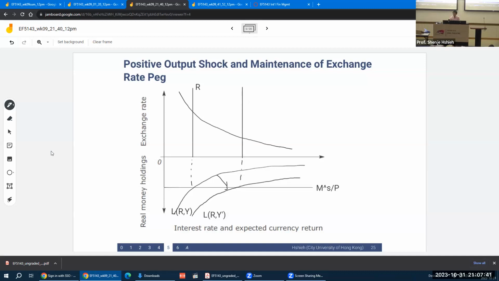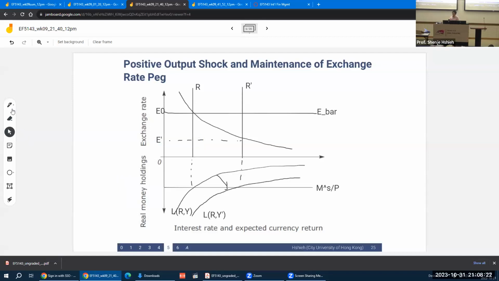Now, this is a big problem if you have a pegged exchange rate. So suppose we have our exchange rate initially pegged here. Let's call this E bar. So E naught is equal to E bar, and the country has committed to setting E to E bar forever, and suddenly there's an output shock. If the central bank does nothing, your exchange rate is going to be much lower. You're going to have an appreciation of the currency. That's a no-no. You can't have that.